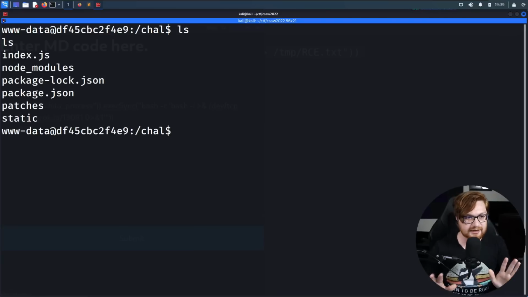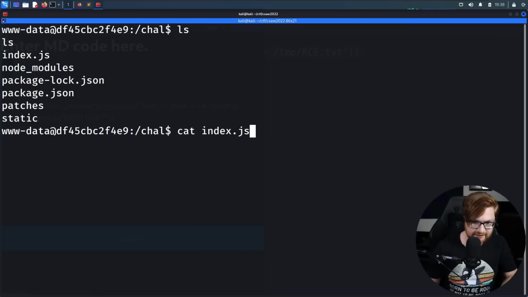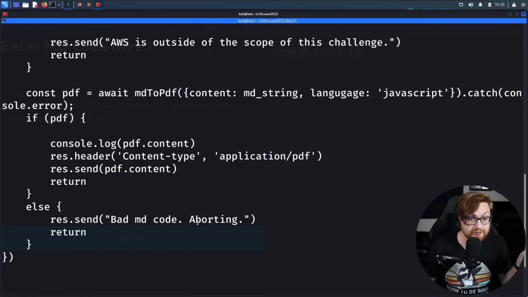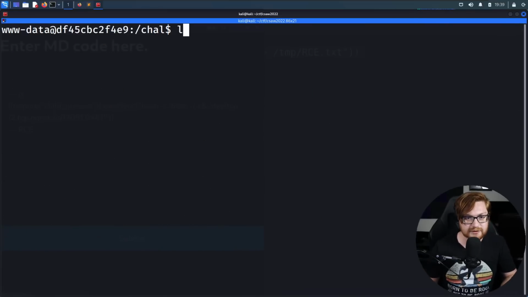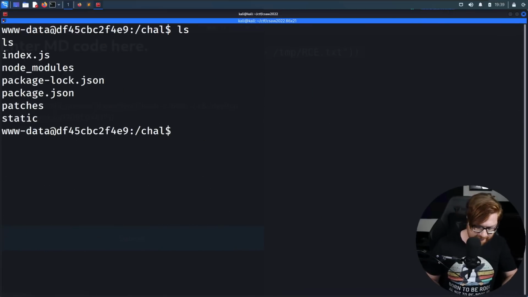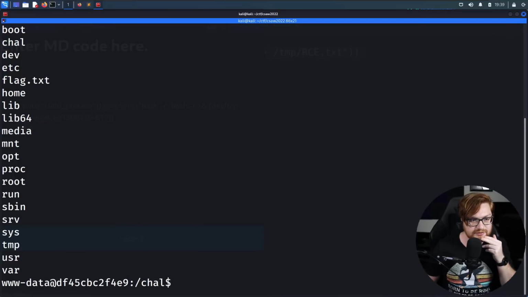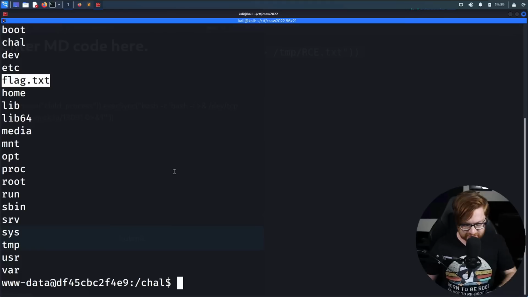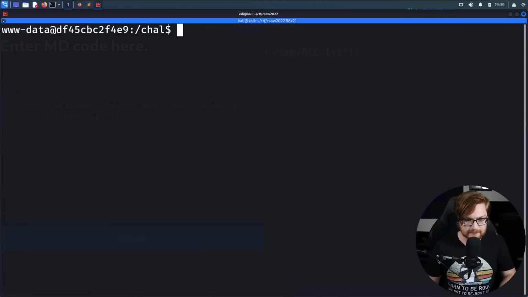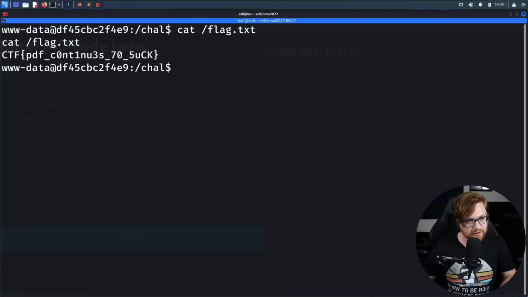So let's run the ls command and let's see what we've got here. And we have access to all of the files and the file system itself, right? Because we are on the box in this case. But what we are looking for is the flag. Let's check out the root directory, /flag. There we go. I just hit ls /, and there is our flag.txt present there. So all we really need to do here is cat /flag.txt. And there we go.